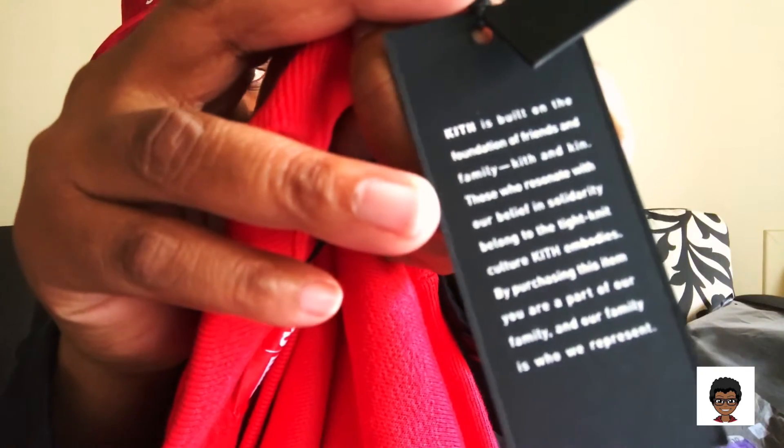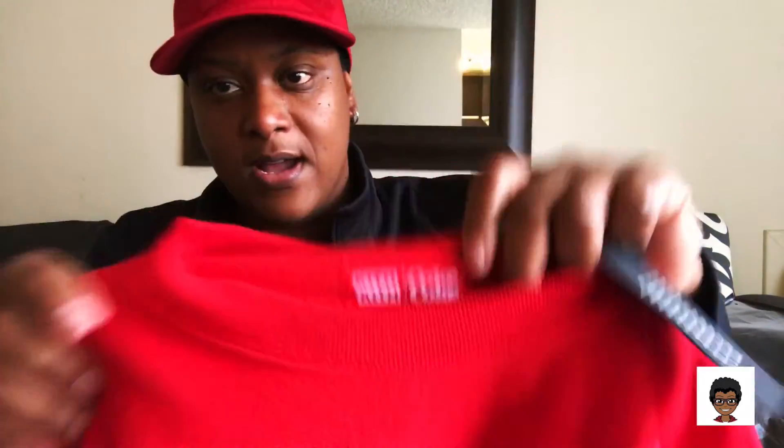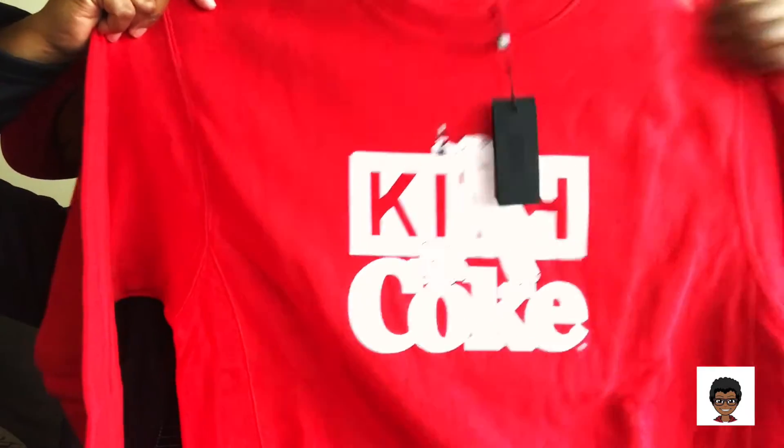I don't know if you can see that or not. And on the tag itself, Kith Coke. I'm super stoked to get this. I didn't think I would be able to. I kind of watched them get priced out of the wazoo on eBay and just watched a few that were a little less priced. Generally I'm not a big fan of purchasing things at resale. I think there's maybe one or two things I've purchased at resale rate. So it sucks for the reseller, but very good for me that I was able to get it close to retail.